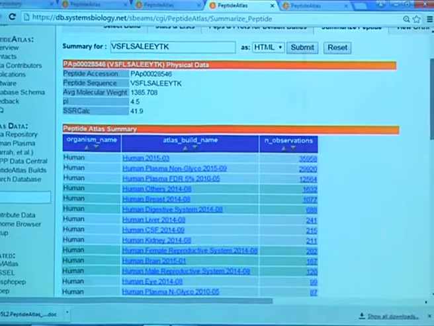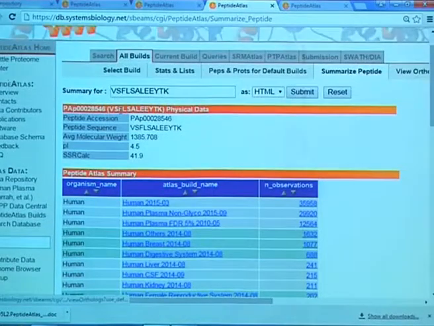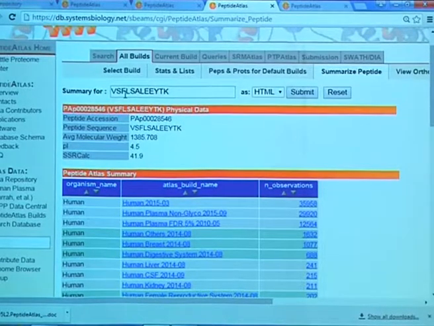And what you can see is that some builds have far more peptides than others. So by default, you're going to have something here. How many of you actually had this VSFL peptide when you went over here? Sometimes if you've been on a different page looking at a different protein, you get them.